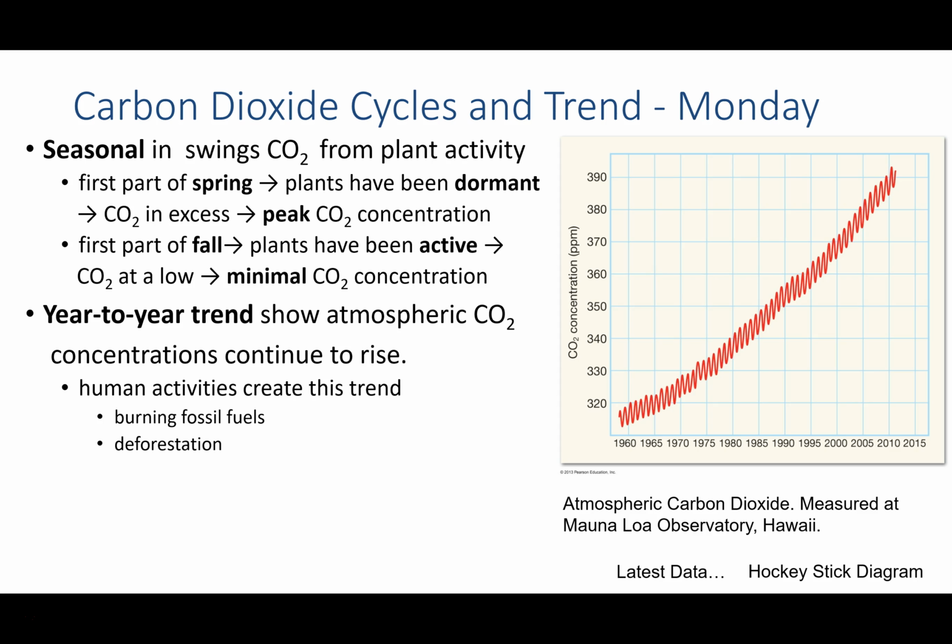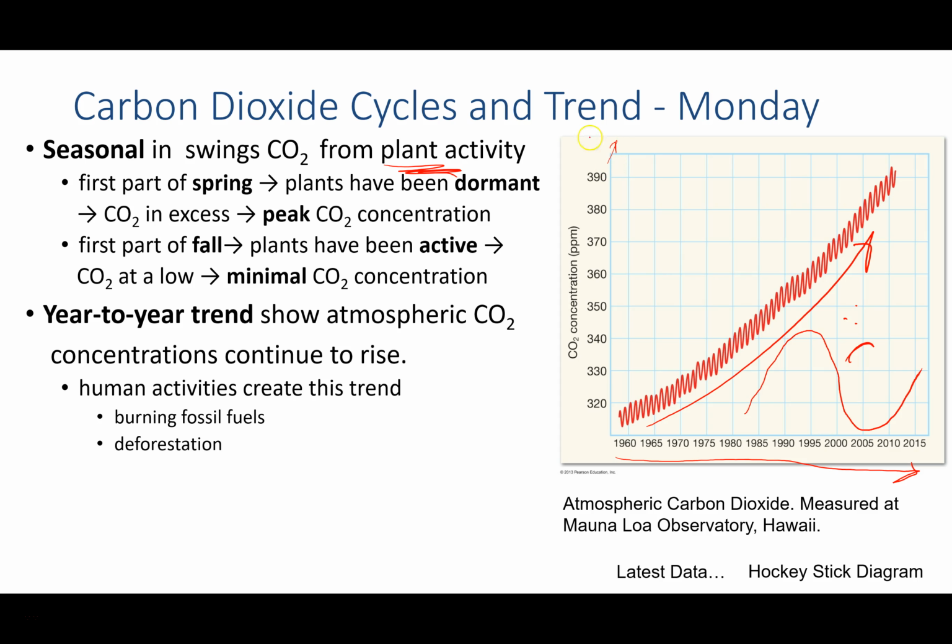We talked about 2 trends of carbon dioxide. Notice that these are years going across along the x-axis here, and we blew one of these up. It has a peak and a trough for each year, and what the peak and the trough are has to do with plant activity. So that's the yearly trend, but the other thing is, can you see this upward trend from year to year of carbon dioxide? And that's definitely not a good thing.